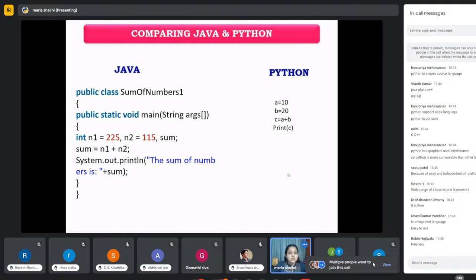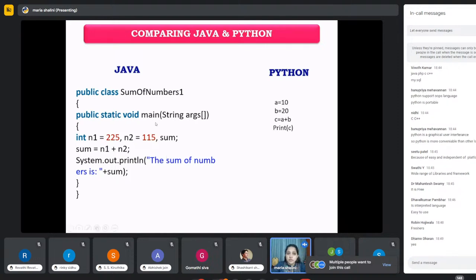Can you see public class and public main? Without defining the class and main function, and look at the data type. They have given integer, because whichever number you're adding, whether integer or float, you have to mention it. Clear? So without doing all those things, you cannot add even two simple numbers. Yes or no? How many logic and syntax rules are followed in Java?